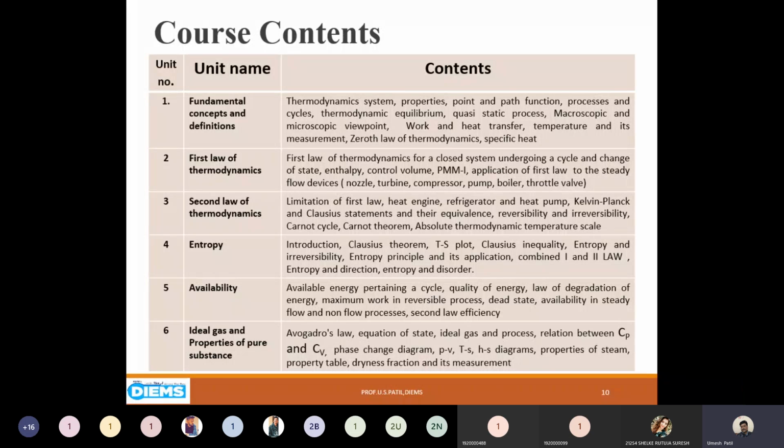But while learning unit number 6, the steam table is mandatory, just like the log table that you use in elementary school. Okay. So the steam table is a must in unit number 6. There we can read the different properties of steam at different pressure and temperature, which we are going to learn in unit number 6. I hope you are now aware of the contents. Okay. These contents or syllabus are already shared with you in a channel.